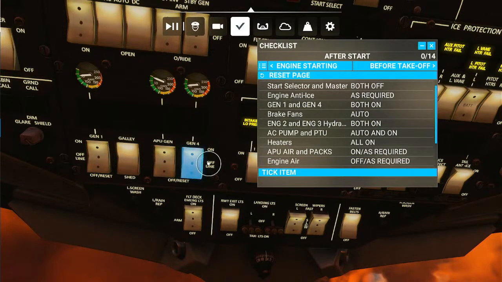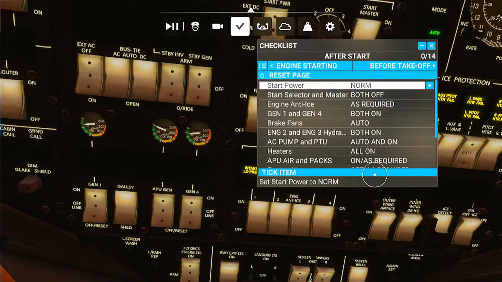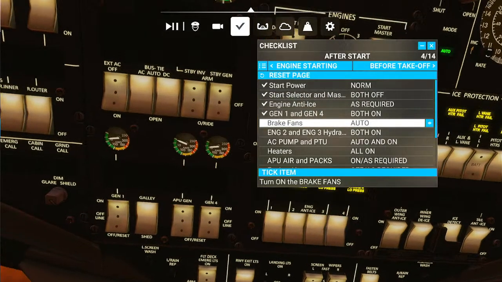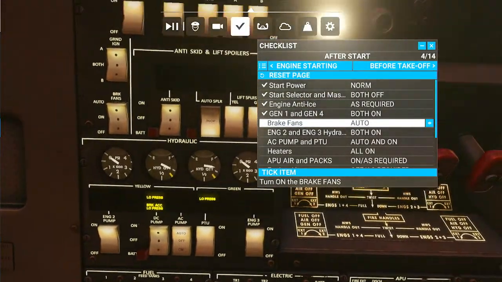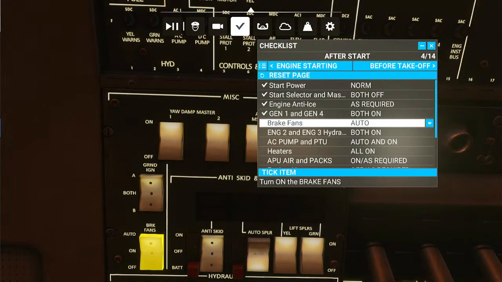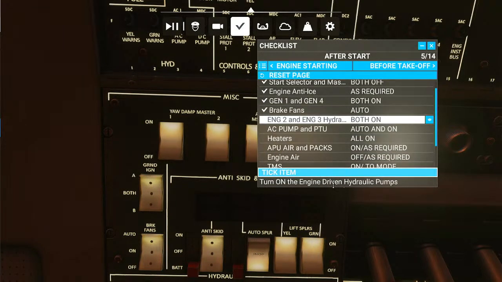Brake fans, I guess we should maybe click some of this stuff off here. All right, start power. Tick, tick, tick, tick. All right, brake fans should be good. Nope, they're not. Let's set them to auto.